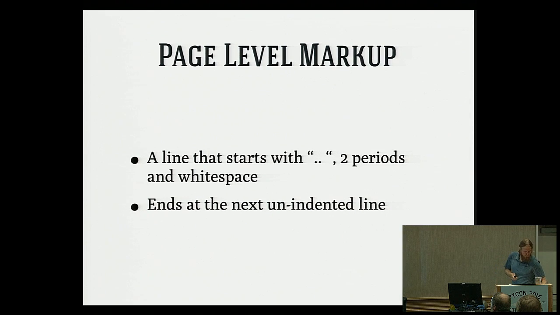All right. So there's two really big concepts in reStructuredText and how it's extensible and how it's powerful. One, which you saw with the contents directive there, is page level markup. It's a full block. It's its own part of the page. And it's a line that starts with two periods and a space, and then whatever the function is that you're calling. And then that content actually can be indented further down into a page, and it ends once you unindent it. Similar to Python, right? It uses indentation to keep things within scope.